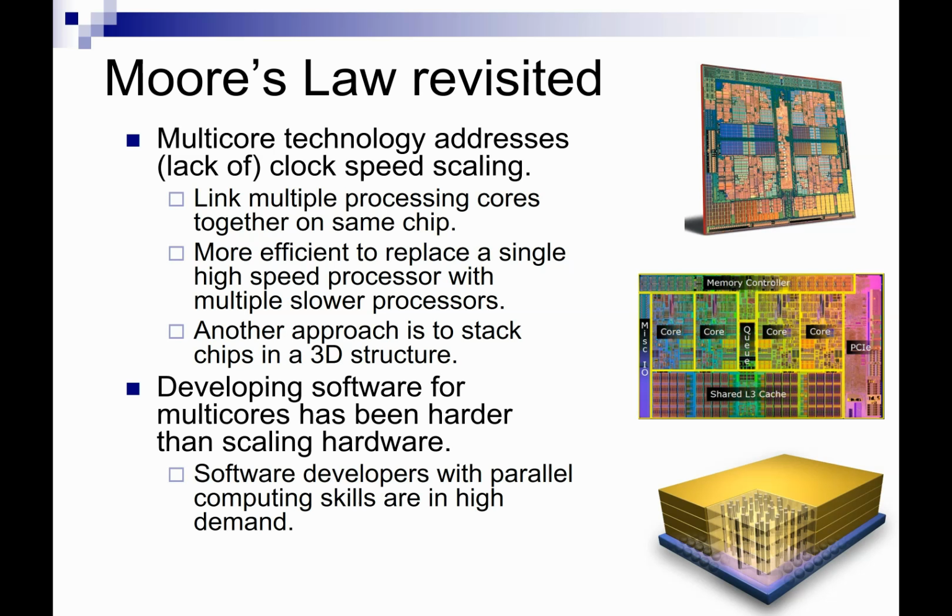We've actually been quite successful in scaling the number of cores that we put onto a single chip. Nowadays, chips from Intel or AMD have dozens, let's say 64 cores on a single chip. So that scaling has been quite successful. However, it's actually been harder to develop software for multi-cores than it was to develop the hardware.